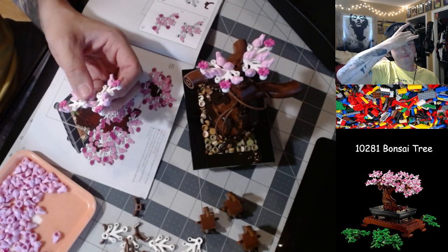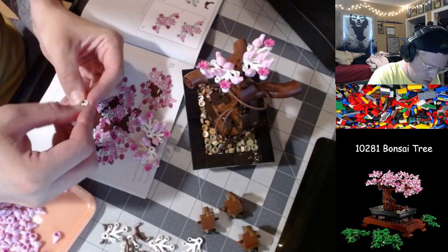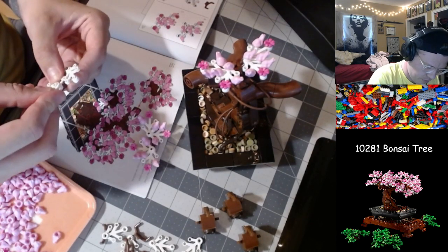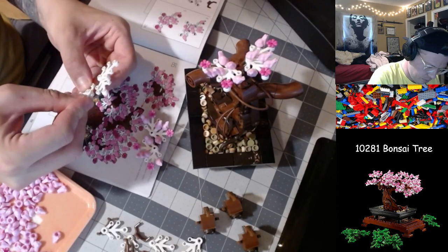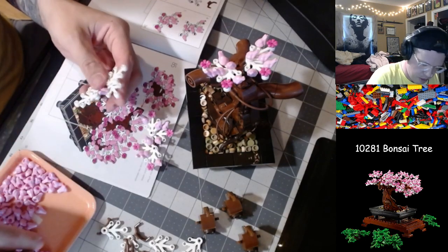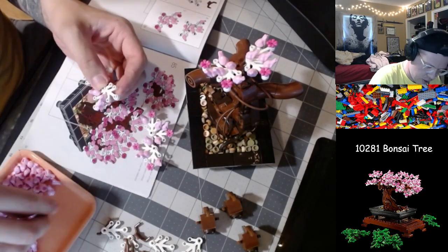Starting to get a headache. Might wrap it up after we bonsai it up here. Let's see. These are mirrored, so even if I lose track of which direction the handlebars are facing, it shouldn't really matter here. I should be able to just knock them all out and then get them oriented in the next step.